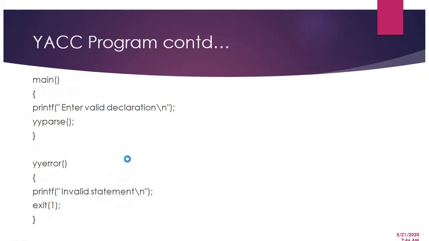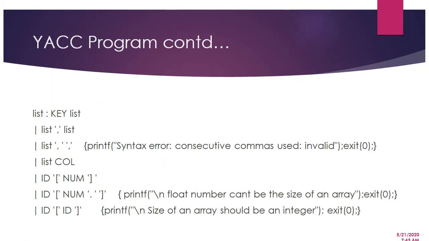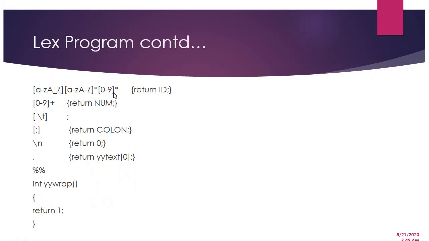So you can see in your Yacc, list means that key. Key means it is starting with int or char or double or float or whatever, with a space followed by the variable listing. Whenever you have something like that in your input, it will return a token called key. If there is any identifier, it will return ID. If there is a number, it will return num. All spaces will be neglected. If you have a semicolon in your input, it will return colon. All other inputs other than the previously described patterns will be directly returned to your output. And in yywrap, you are going to return 1.